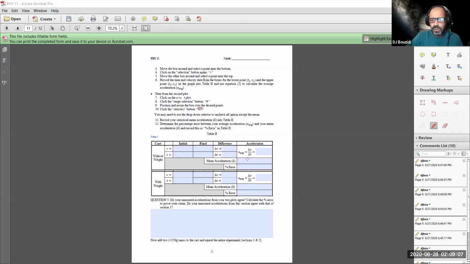So this lab should be complete. Then once you find the two, you're going to find the difference between them. And if you have difficulty in finding the percentage error, please let me know. I'll explain how that is done, okay? I probably will put it right down in the discussion board, how to find the percentage error.